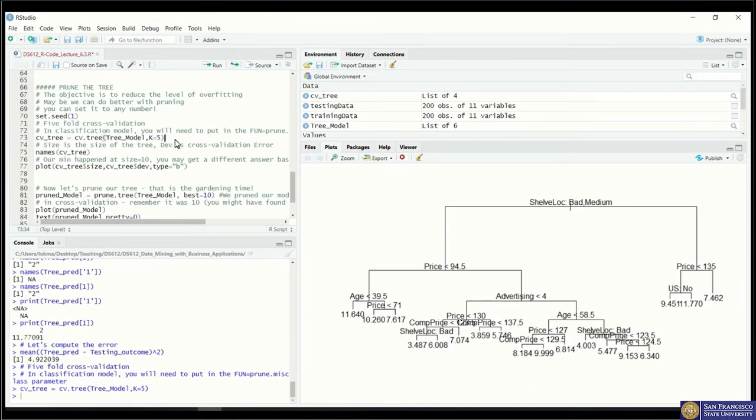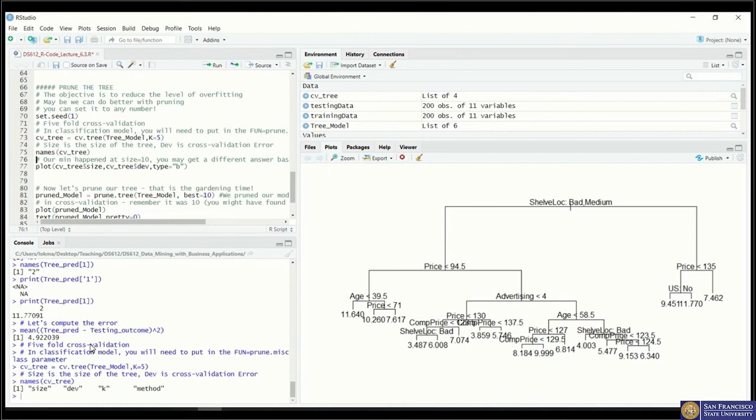And if you want to see what it is, you can print the name of the saved tree model here, to look at what has been stored. There are 4 things being stored: the size of the tree, the dev of the tree, which refers to the cross-validation error, and then we have the k, which corresponds to the cost complexity parameter that we discussed in the book, which is the alpha term.